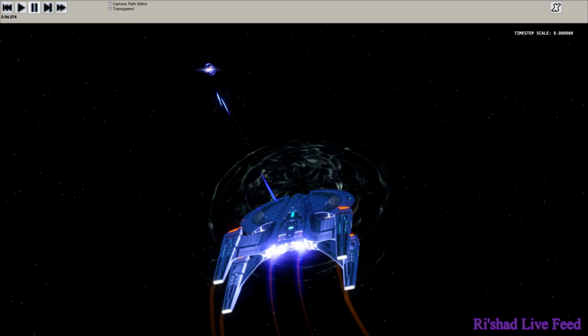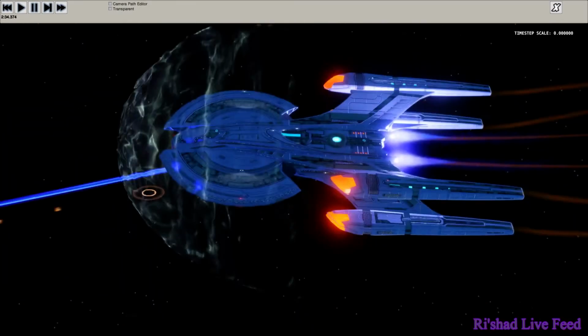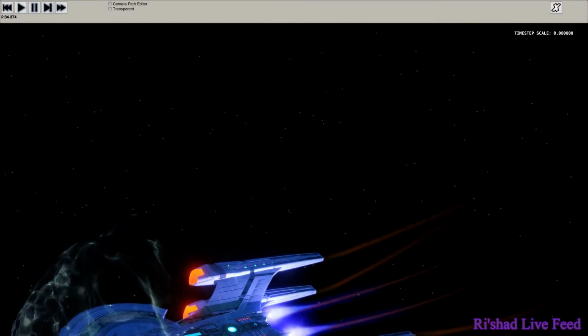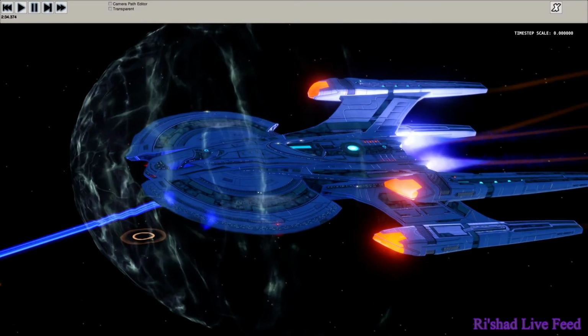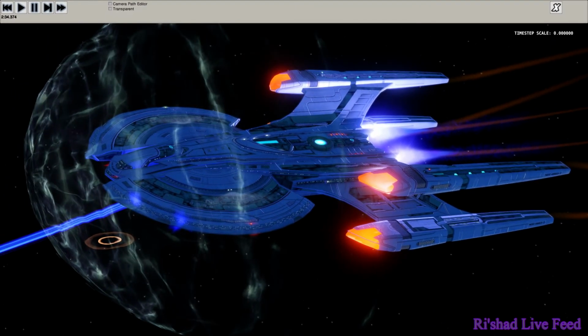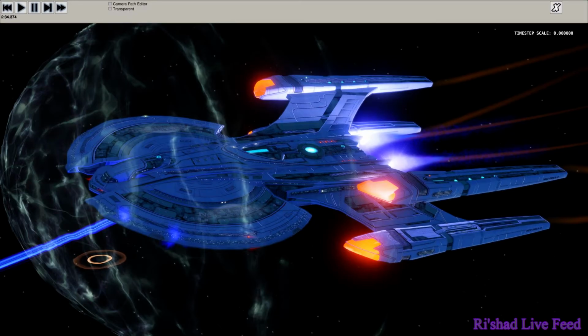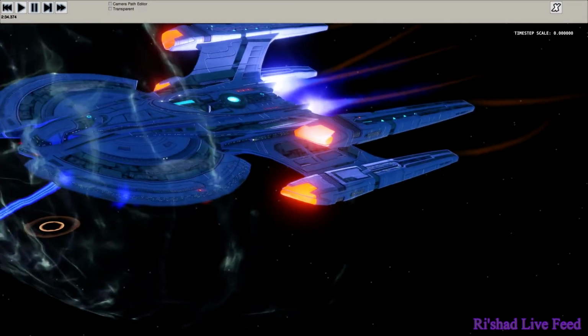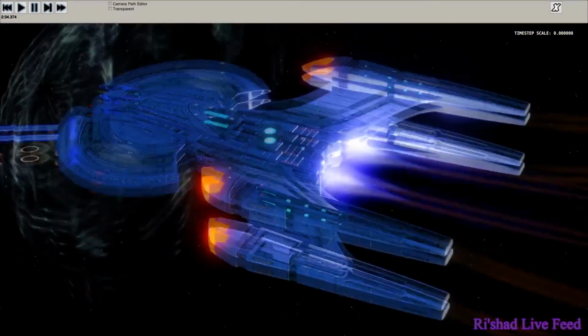But you know what? I'm going to hit F2 right now. Whoop. And I'm going to take my little toy around. Because again, I've got a reasonably nice shot here. It's got the rippling shields and, well, the weird blue pulse from the impulse engines. And I like that. So what I'm going to do is get an angle which I think looks nice for the ship.